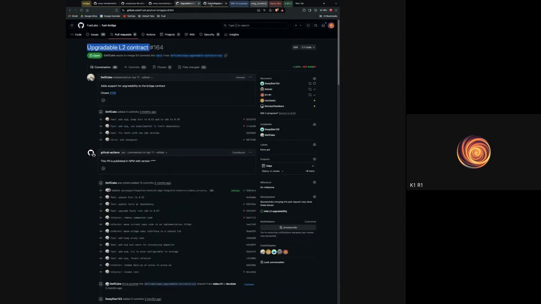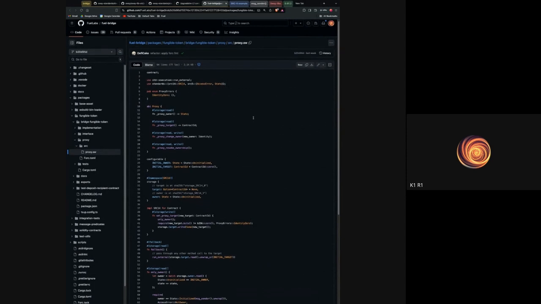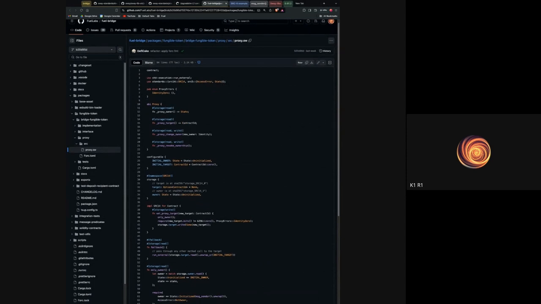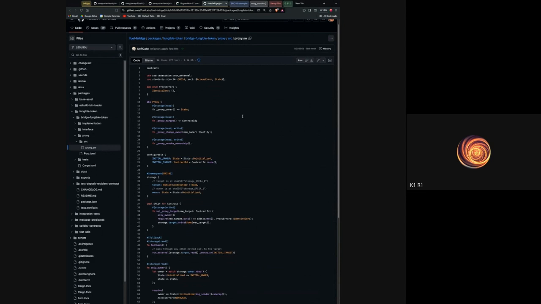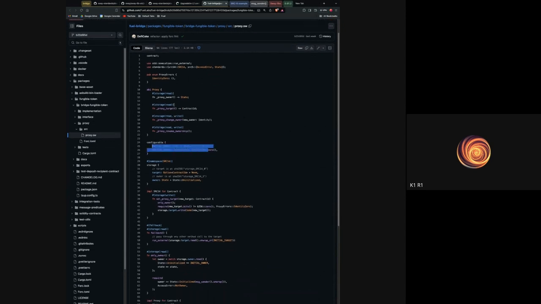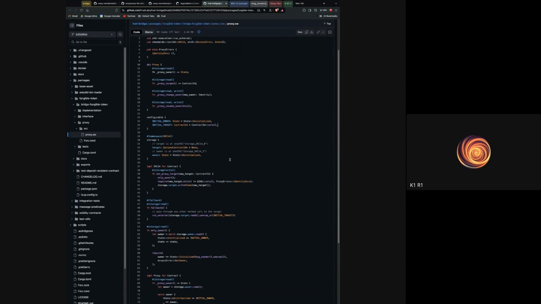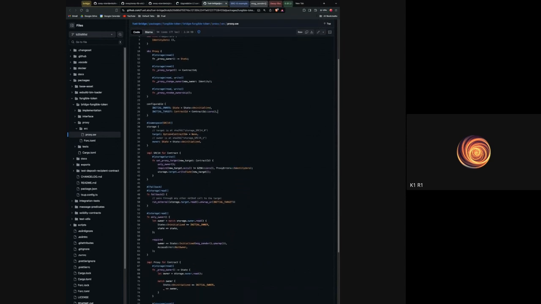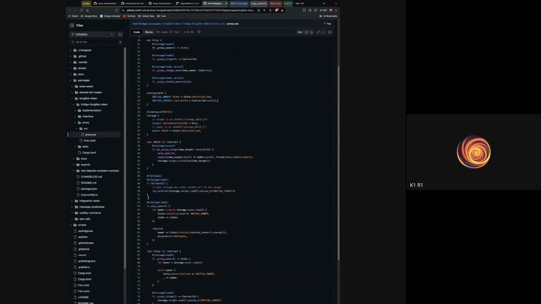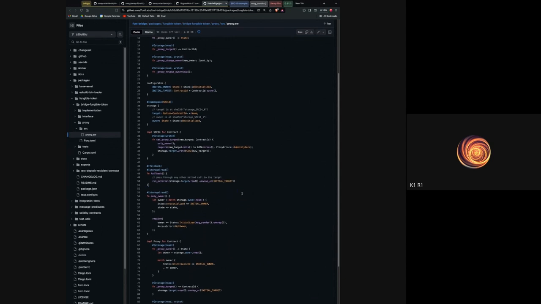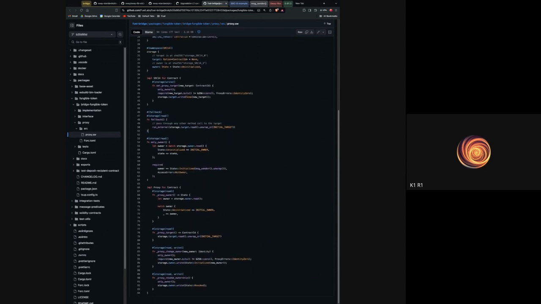Specifically in the case of the bridge, this is what the proxy contract looks like. Pretty simple, really. This one uses configurable values to initialize your storage values. Again, it's not super complex. Running external is the function that gets you the upgradability. But this is an important one that's going to come into scope soon as new functionality.